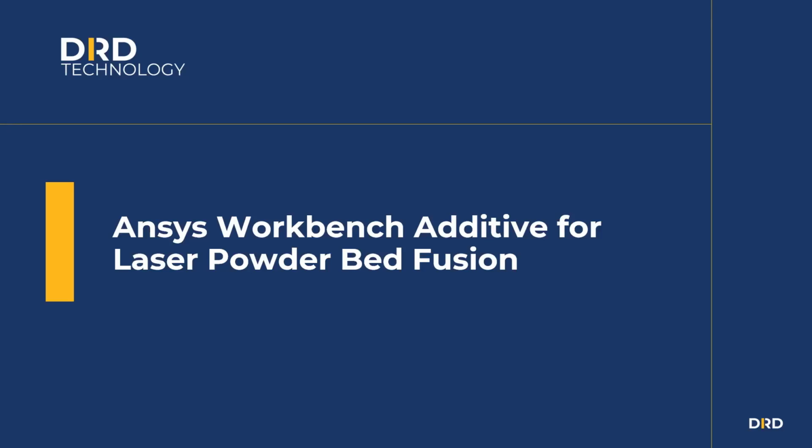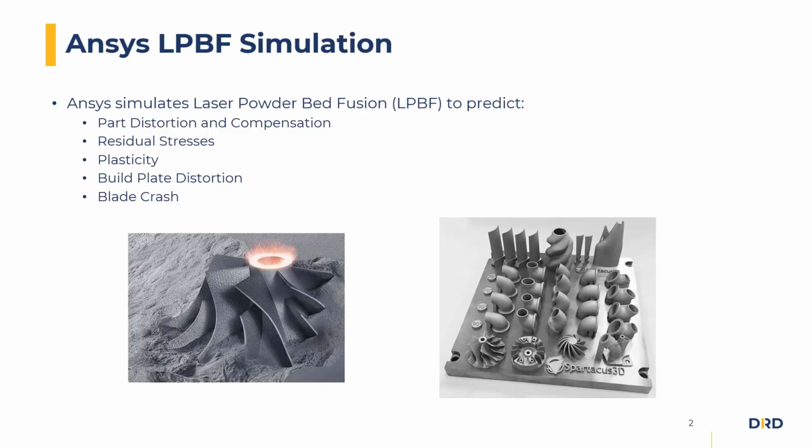Hello everyone. Today we'll be talking about how to use Ansys Workbench Additive to simulate laser powder bed fusion, which is a specific type of metal additive manufacturing process. Laser powder bed fusion, or LPBF, works by spreading a thin layer of metal powder on a base plate, then using a laser to melt the cross-section of the part to this base plate.